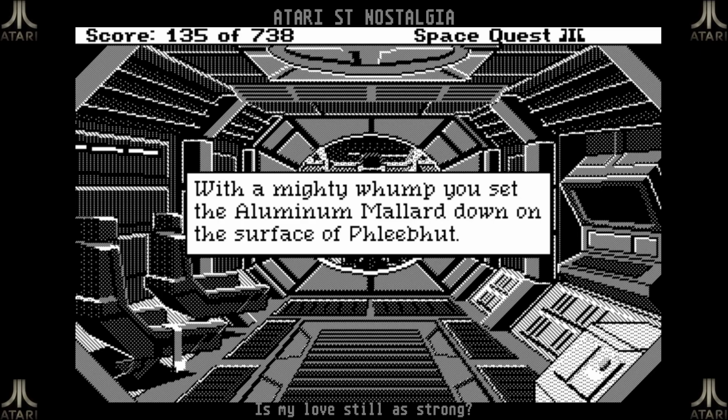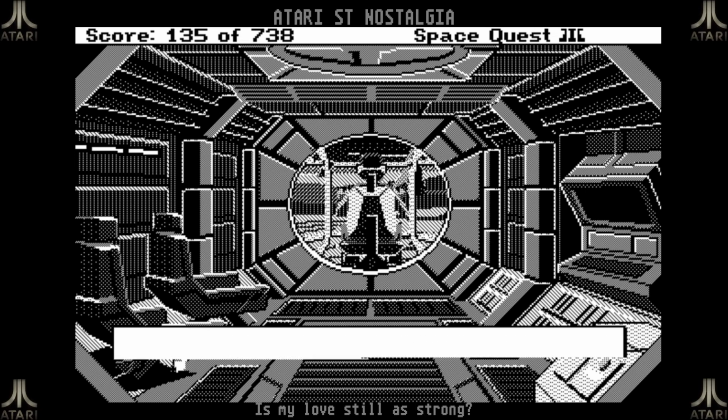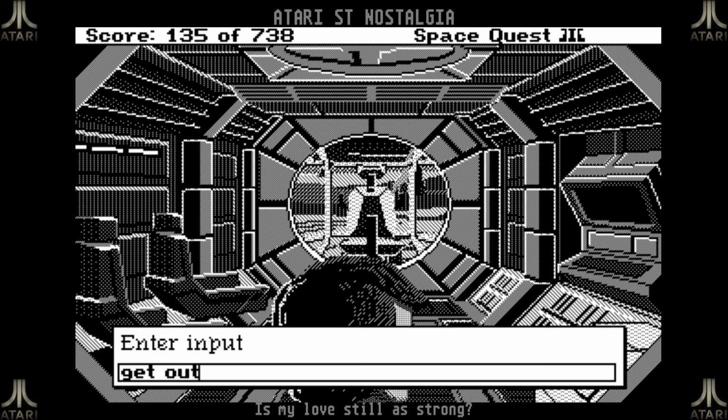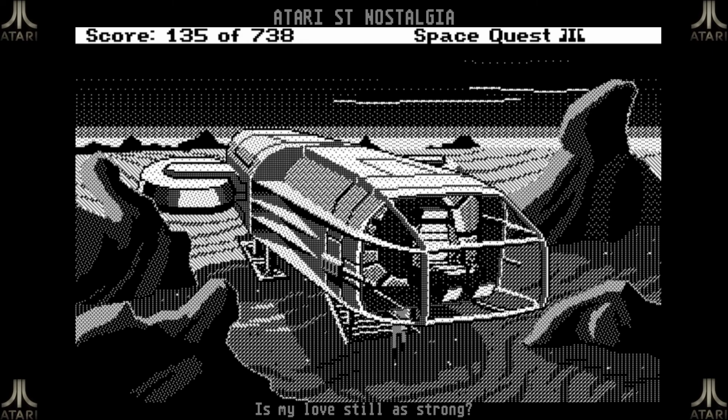With a mighty bump, you set the aluminum mallet down on the surface of Fleabut. Yeah, which is a bit of a naughty name. I mean, this game has a lot of humor in it, but sometimes it can get a bit childish. Of course, you have to tell him to get out of the chair. And this time he can use the ramp to just get out, so you don't have to fear falling off the ship anymore.